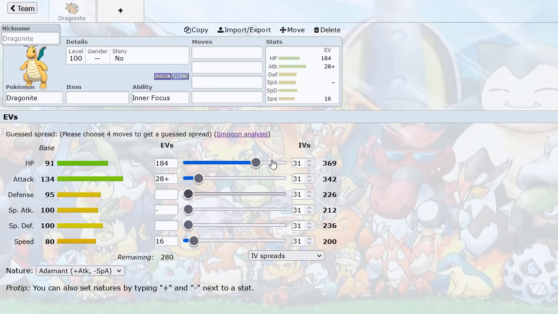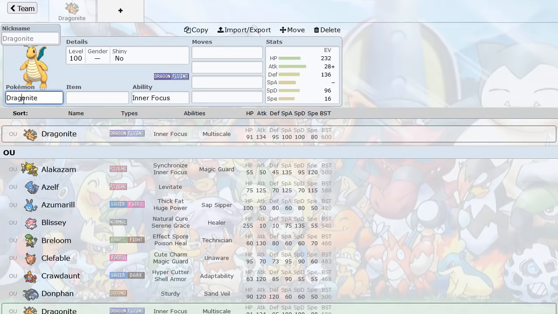Or if we're doing the 232 HP method, we could just do that. And then let's see if we balance defenses here. Does it work? Yeah, it does. Okay, nice. And that's how you do it, because of this extra four here. But that's how you do Chinese EV spreads, for example.